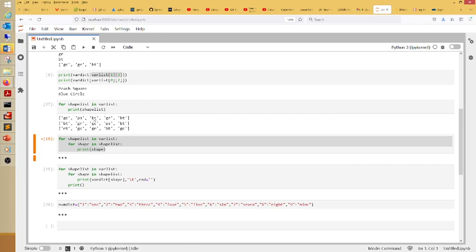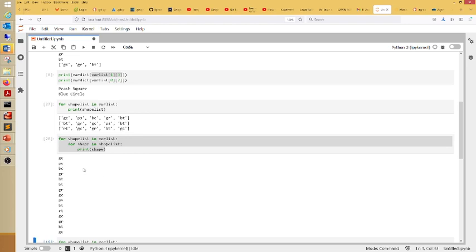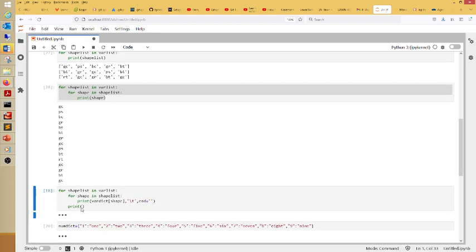Now, for each of these objects, it's going to run another for loop, which is going to do the individual shapes inside of each of these inner list objects. If we run this, we can see we've got that. It all prints out in a list.